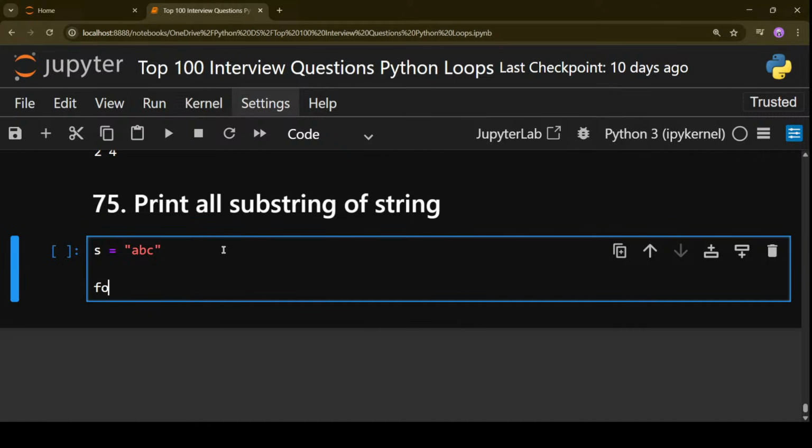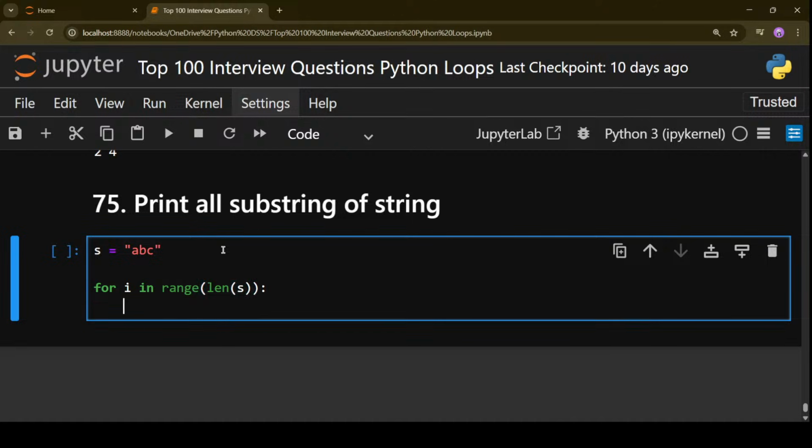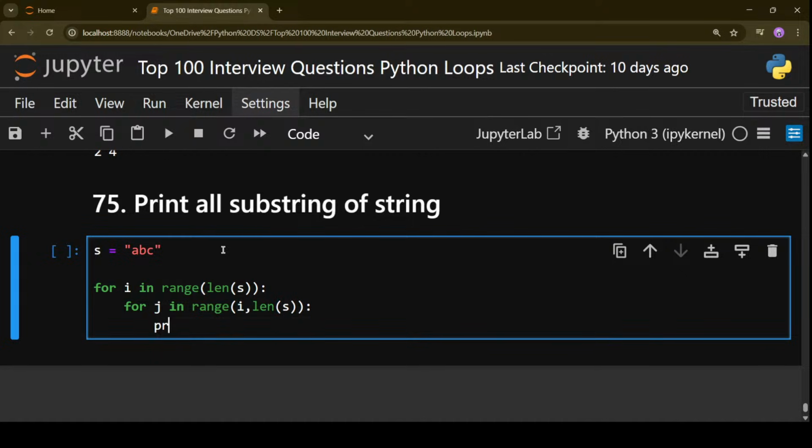Now, let me show you what approach I'm going to follow. So, for i in range, our loop will go till the length of the string. Then for j in range, starting from i going till the length of s, do what? Just give a simple print.